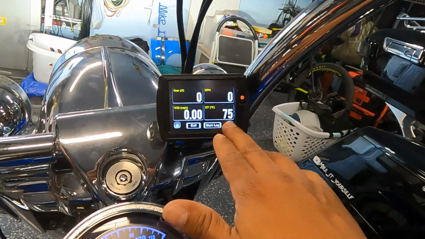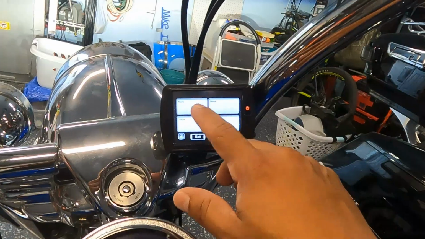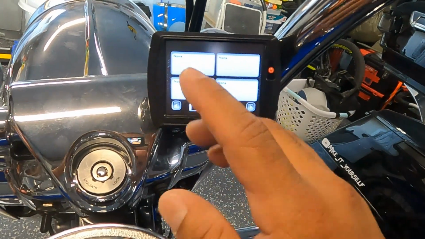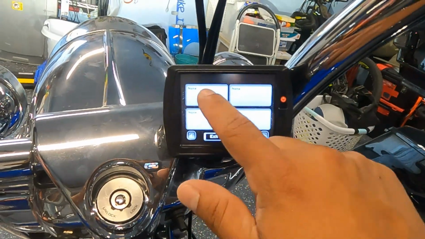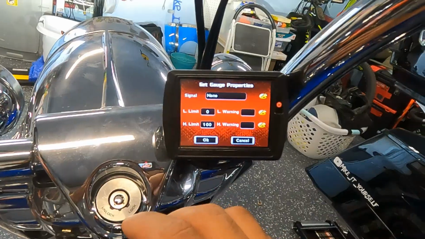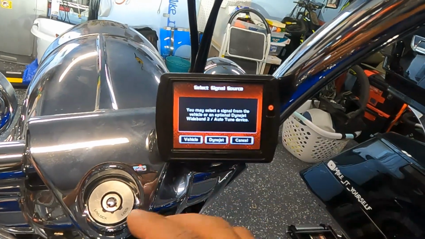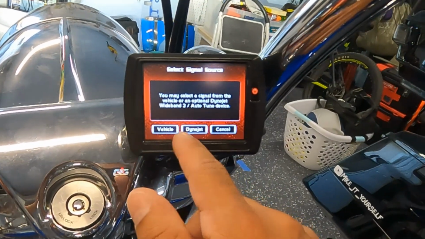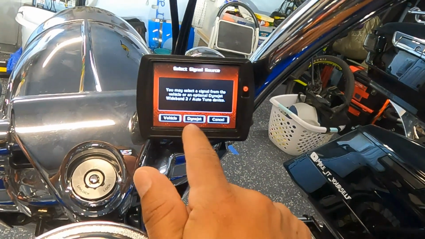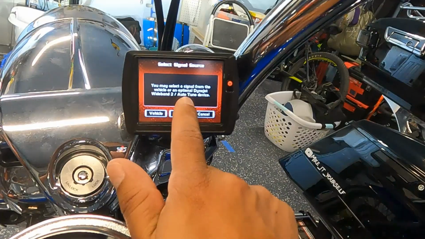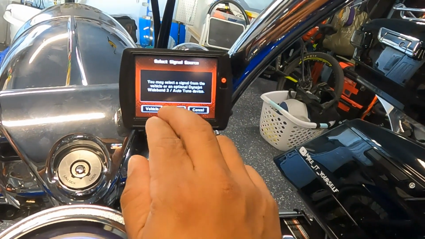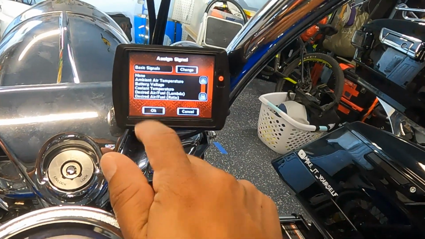You can set these different pages up in different ways. Here's what it looks like when you first get it. It's very raw, like there's nothing there. In order to set these up, all you have to do is touch one, and you have to select what signal you want. Go ahead and tap there, and it'll give you two options. One is, do you want it from the vehicle or the DynoJet? I think if you have the wideband auto tune device, the other attachment for the DynoJet, then you'd want to select DynoJet. Otherwise, you want to select vehicle.